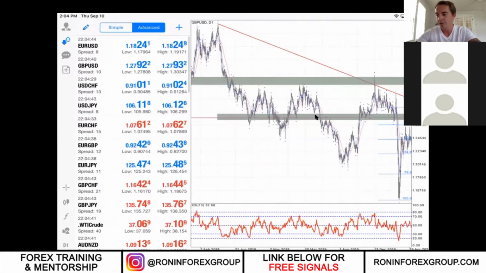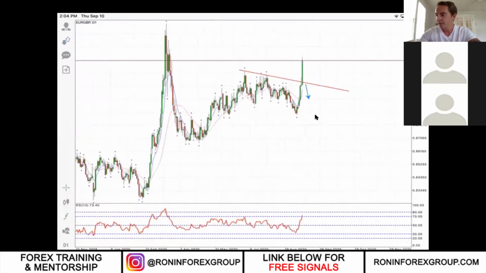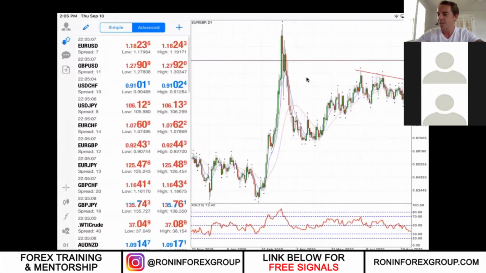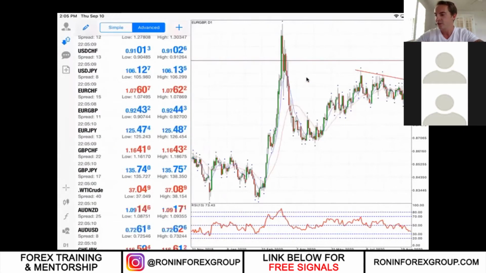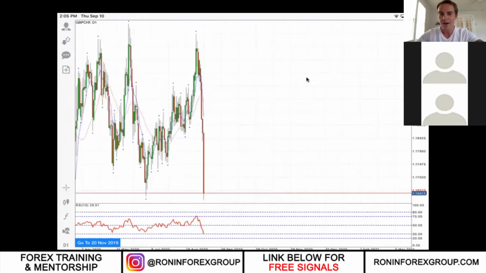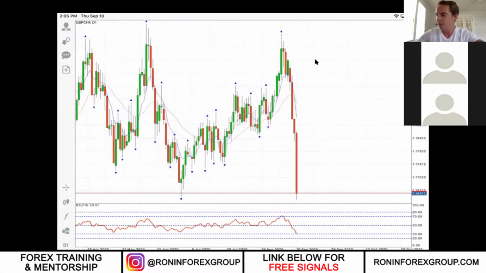So also we had euro pound, huge breakout today. So this is a very, very big reversal for the pound. But at the same time, I really don't want to rule the pound out. I think we could have a lot of movement in the future, especially once this thing tops out. That could sound crazy because of how bearish these sell-offs were.